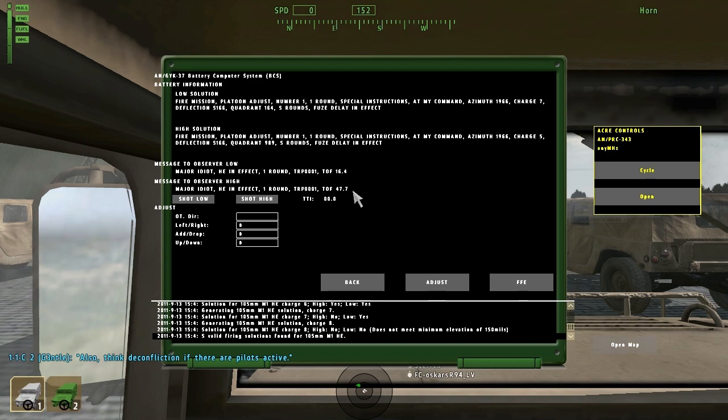Where was I? Yes. So the high solution in this case would give us a time of flight of 27.7 seconds. That's worth taking into account, depending on the situation in the AO. If it's a friendly unit that desperately needs fire support ASAP, you might have to use a low-angle fire mission. But if you have a lot of airborne assets in the area, then you might want to do a high angle just in order to allow them to stay on at ground level without getting hit.